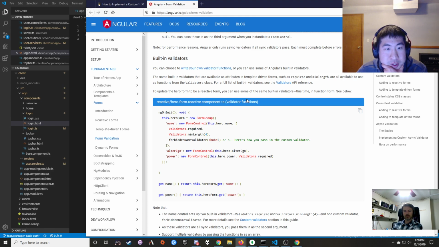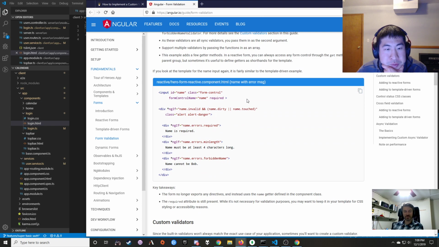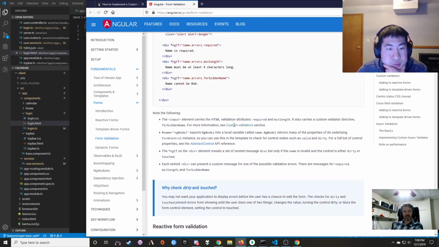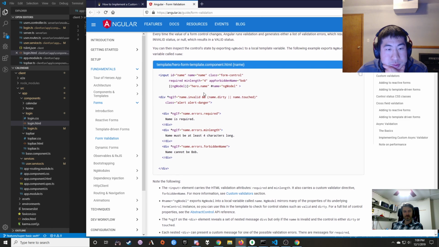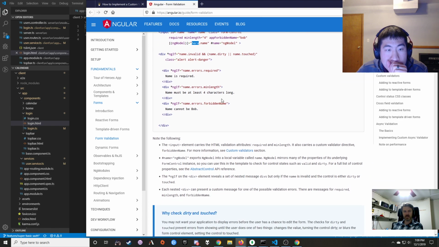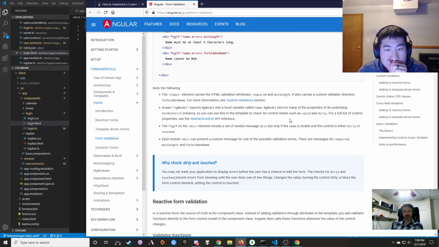It's kind of gross, but maybe it's not that bad. But I mean, required and minlength, those are standard validators, right? I don't think that they require the form stuff.